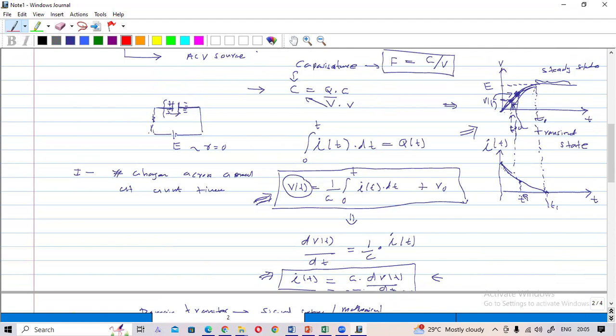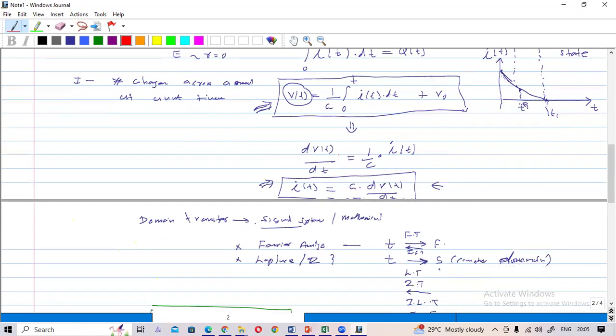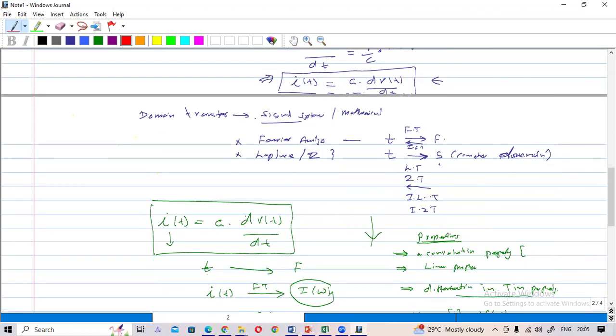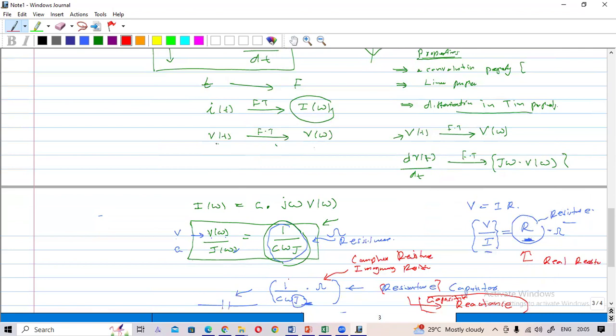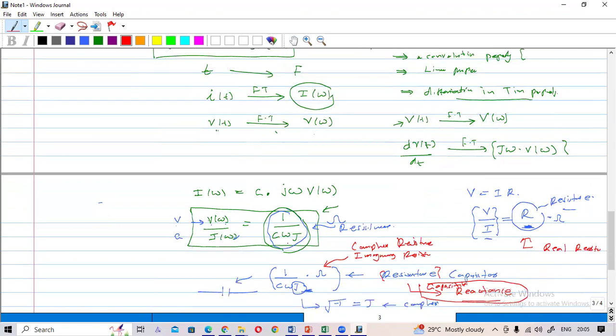the inductor also works like a capacitor. Inductor and capacitor are both energy storage devices. Because of this energy storage, normally the voltage and current are not in the same phase. If you get the time domain current and voltage, those are in different phases. That is why we have this kind of complex resistance or reactance.